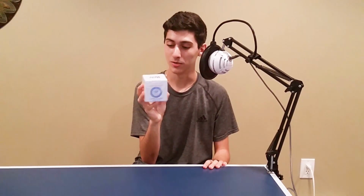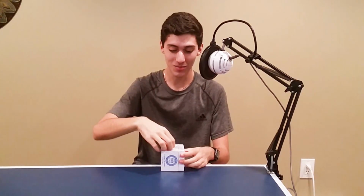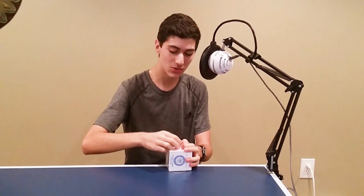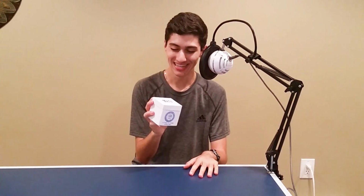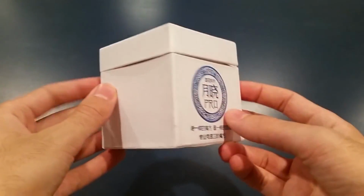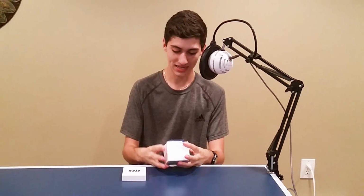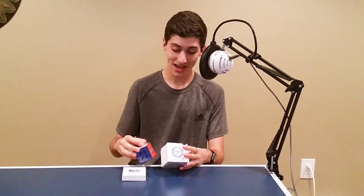This is the Yuexiao Pro. Look at this box. This is going all out. This is almost as crazy as the magnetic box that the GTS 2M comes with. Looks like it's a pretty sparkly box, really glossy. So looks like just this cap comes off on top, and there we have the cube. Wow, it is really nice looking actually. The way it's presented and everything, wow.